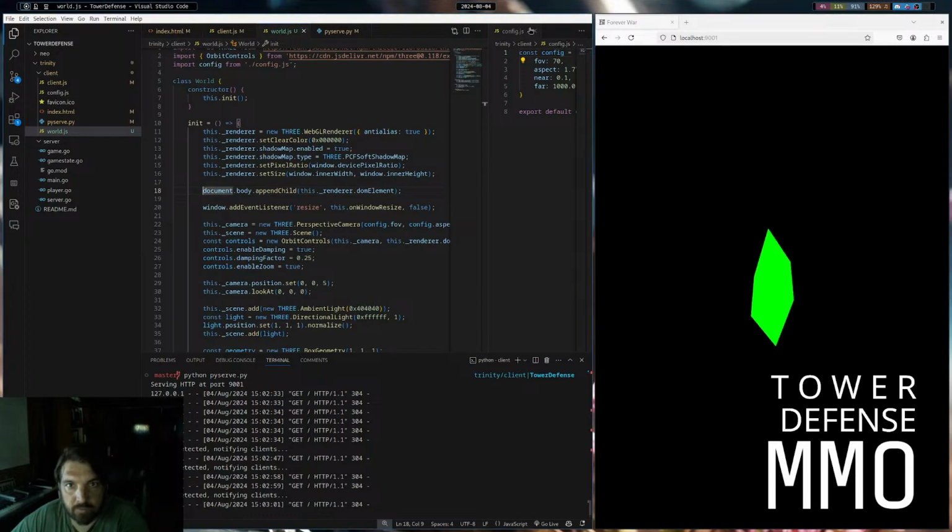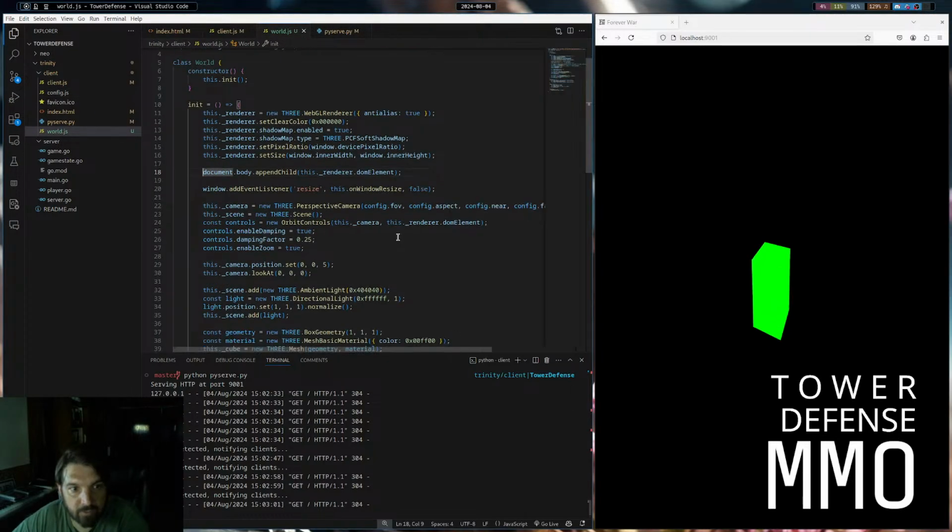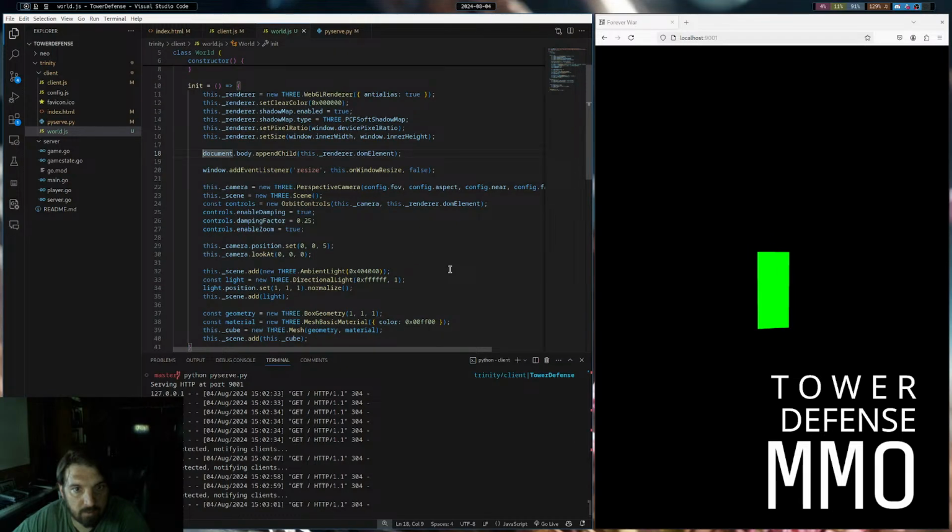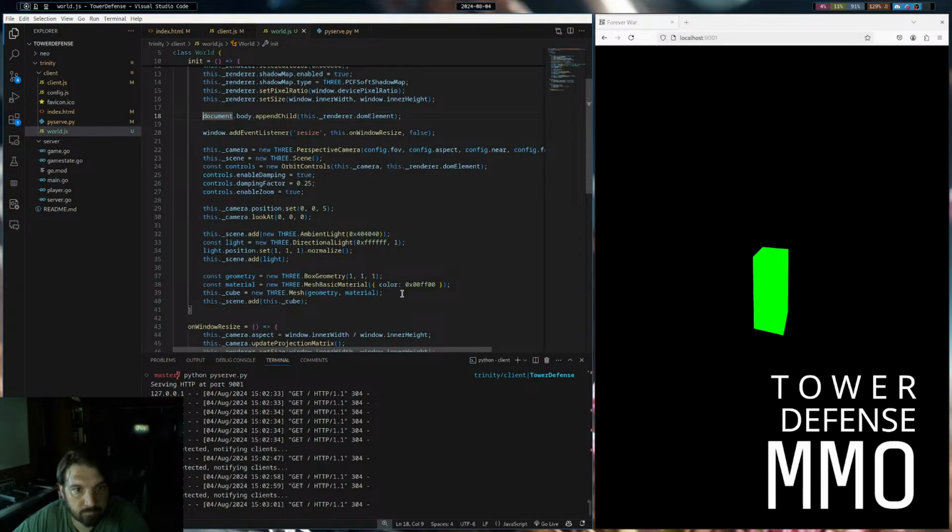Let's get rid of config, but we're gonna leave it for now. Directional light, material.